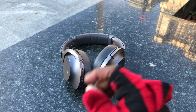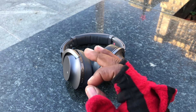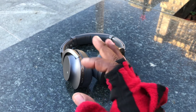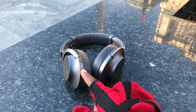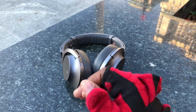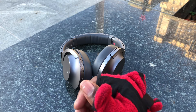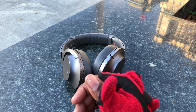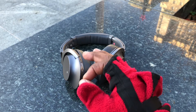I noticed two things: with the cable and without the power turned on, you can clearly hear the sound very well. But when you turn the power on, it makes a big difference and enhances the audio experience. You can hear much better — clearer, richer sound. You can hear footsteps in the background, you can hear someone recharging their shields in Apex Legends. When it comes down to music, that's another thing I need to talk about.